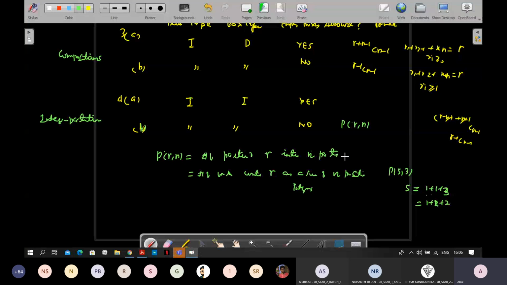Now what will happen here? And what about this one, where an empty box is allowed? Yes, here only 3 boxes are there, so 3 parts are compulsory. If you write 5 equal to 1 plus 4, that is not allowed because it has only 2 parts. You want n parts. So you are writing the number of ways of writing R as a sum of n positive integers. So 5 as a sum of 3 positive integers: 1, 1, 3. 0 also you cannot take, because it is not a positive integer.